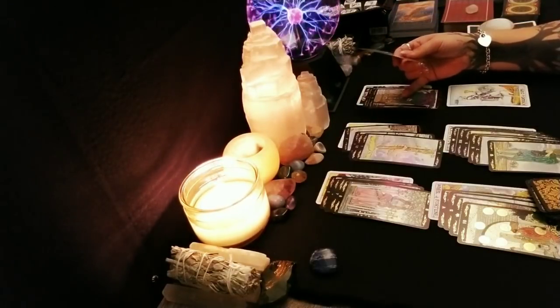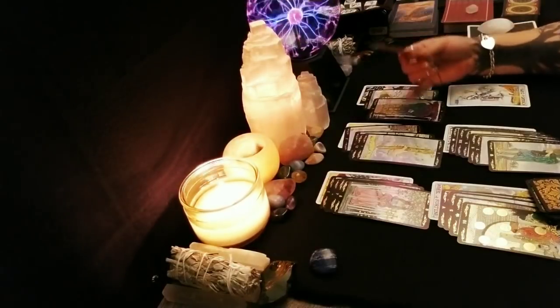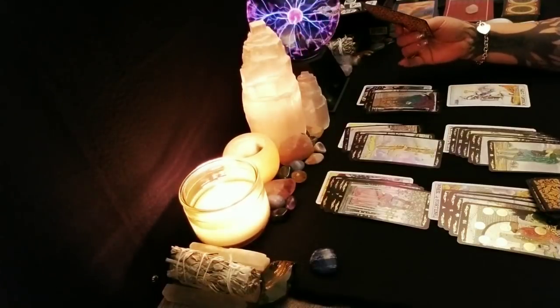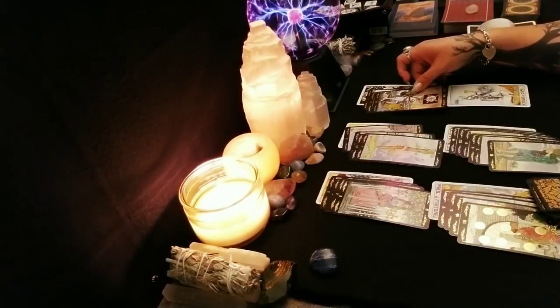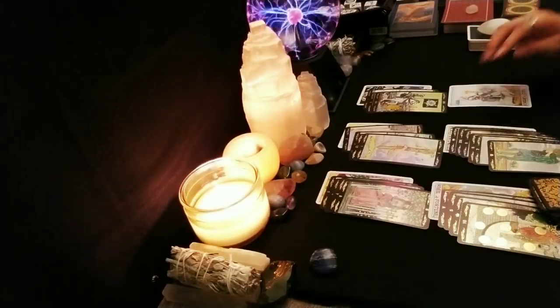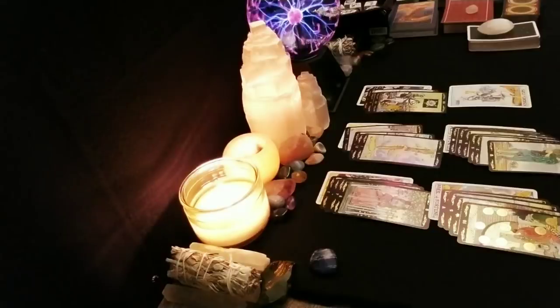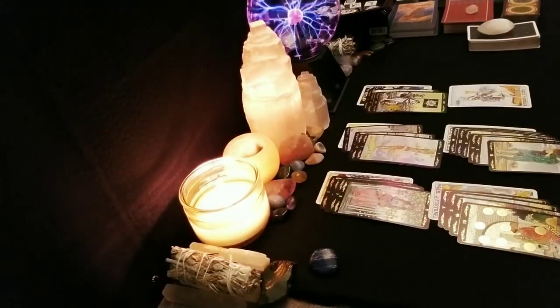So maybe this is a person that you're spying on. No, I'm just joking. I feel like it's saying that you blocked them, and it looks like they have burned that bridge and gave up on it for some of you. Also, for some of you, it may indicate a letting go.